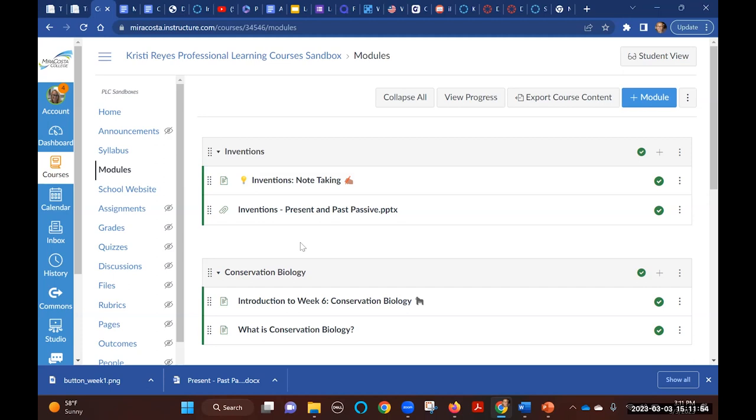Of course I could go on my phone, but I can't create content on my phone. I'm a Gen X, I'm not a Gen Z or anything like that. How can you do this? Well, on the title of a module or a title of a page, any content, you can put an emoji. And if you're not on a phone or a tablet that has the emojis, you can do it this way.